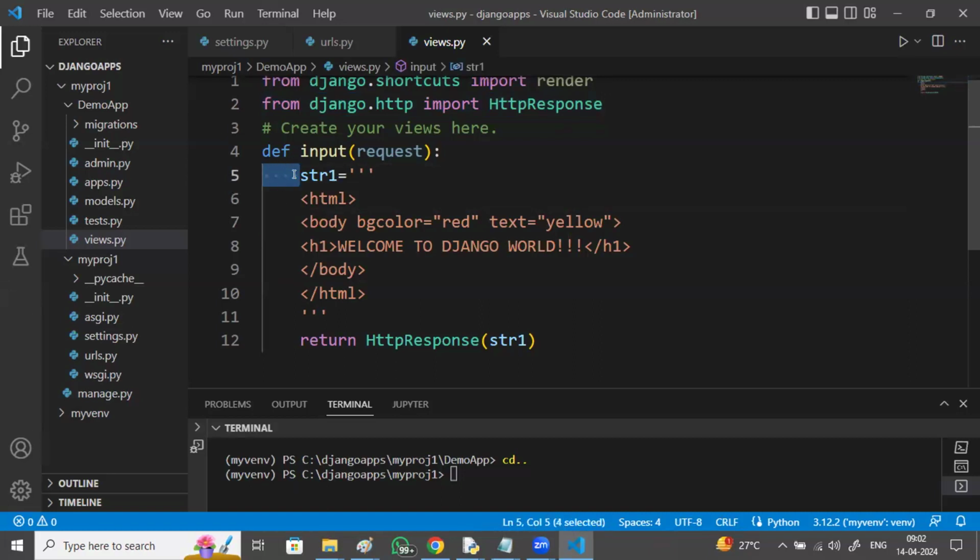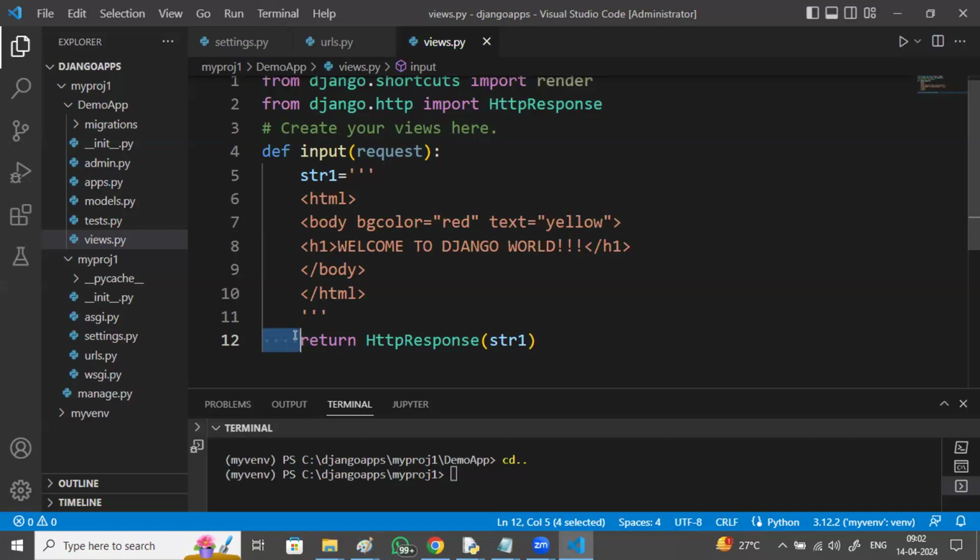How many spaces? 1, 2, 3, 4. Four spaces. For return also it should be four spaces. Yes, all the statements within the function should follow the indentation.